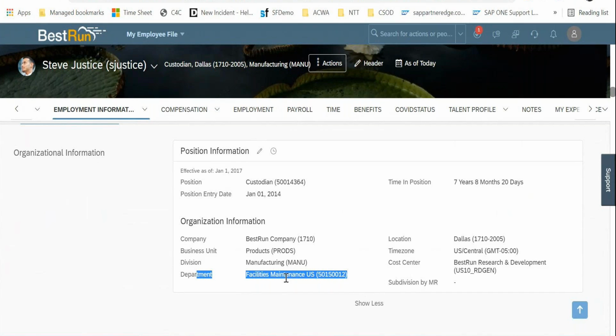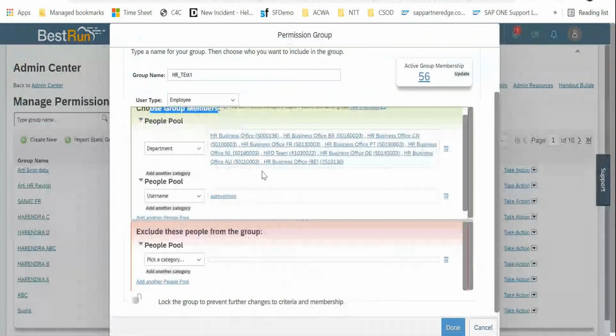Okay. Yeah, because if you're taking it department wise, we don't have to remove the department. If you're taking it user ID wise, then we need to delete that user ID, right? Yes, of course. If we remove the department, it will remove everyone. So even if you're using user ID, you'll be a part of it unless I delete you from there.